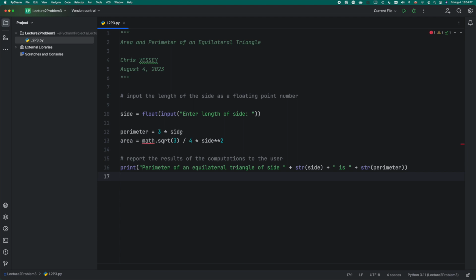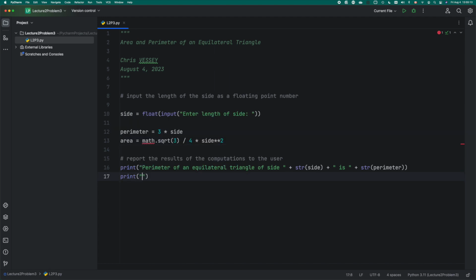Why is perimeter a float? Because side is a float. If side is part of this computation, then this also will have to be a float. Because if this has fractional components, this is going to have fractional components. Square root returns a float value. Okay, so even if this were not a float, this will be a float. Either way, the result will have to be a float to take care of the possible fractional component, the part which has decimal and fractional units.